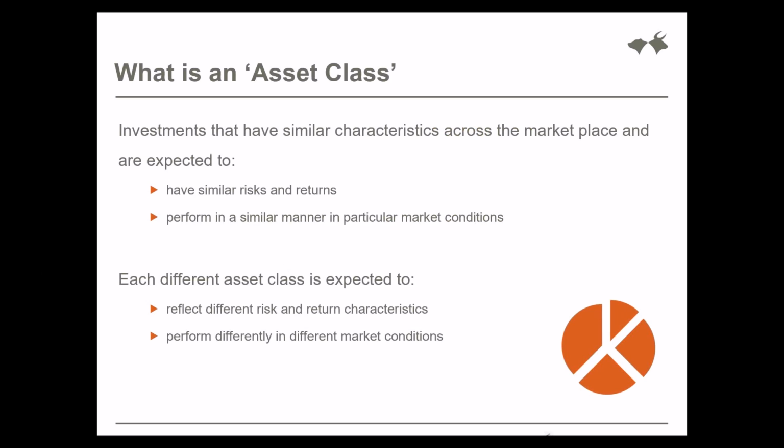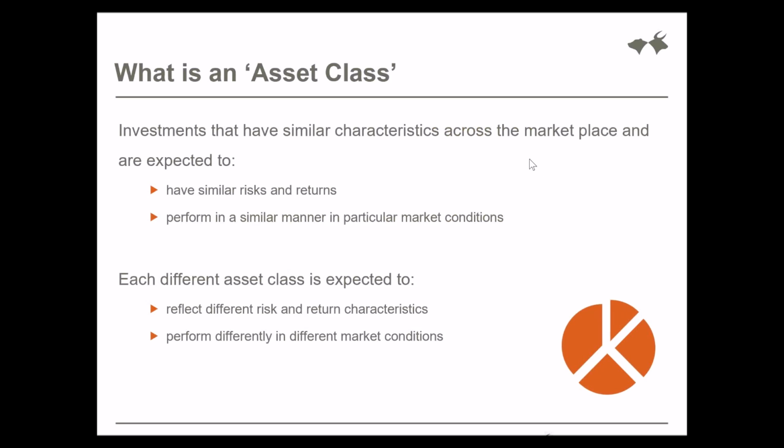An asset class is a group of investments that behave similarly. They have similar characteristics. They tend to go up and down together at similar stages of the economic cycle, and have similar levels of volatility over time. So an asset class can be defined as securities that have similar properties in terms of their risk and return, and the periods in which they have good and bad performance over the cycle. The way investors approach a diversified portfolio is to have a spread of exposures across different types of assets with different risk and return properties.